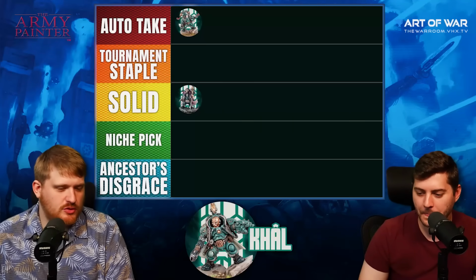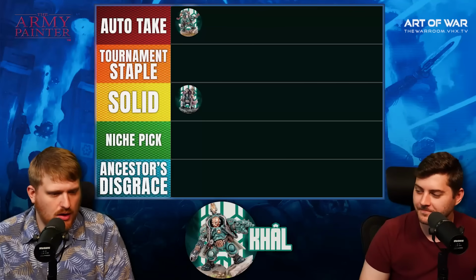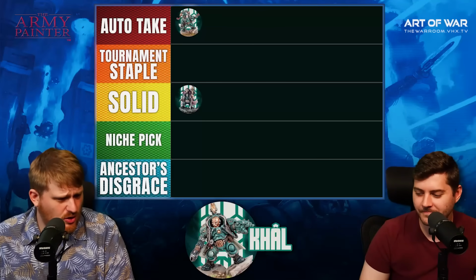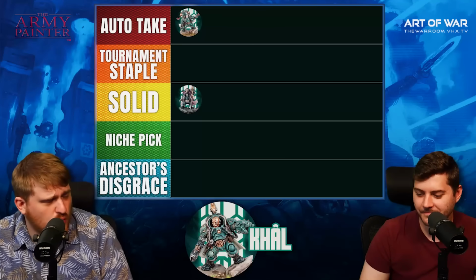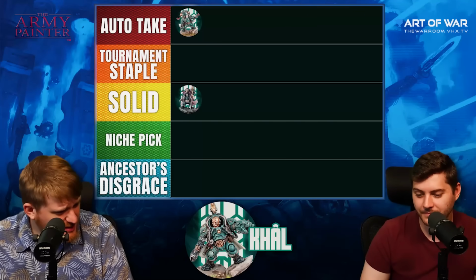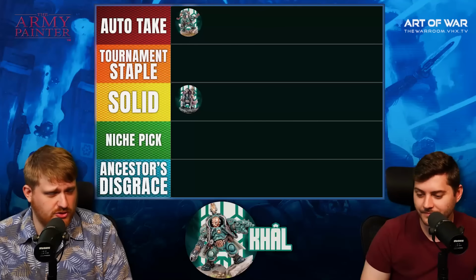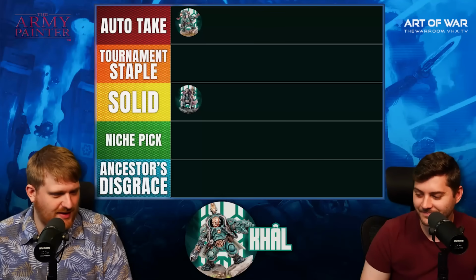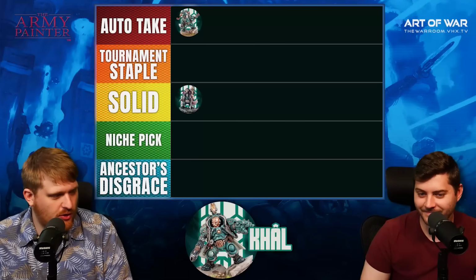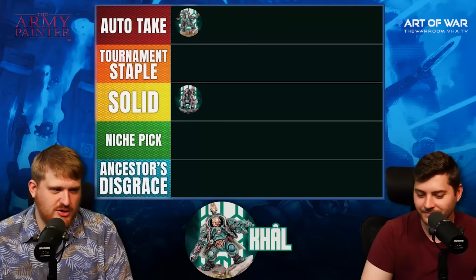So even if you do take 5 Hearthguard, and Hearthguard aren't the best data sheet, we'll talk about that later. Even if you take them, I don't think you take the Kahl. He doesn't do anything, right? No. He gives you lethal hits. Sure. How many points is he? He's 70 points. 70 points to get lethal hits? I don't want a 205 point Hearthguard unit that gains lethal hits. I'd want 135.